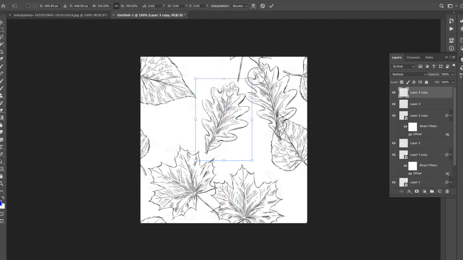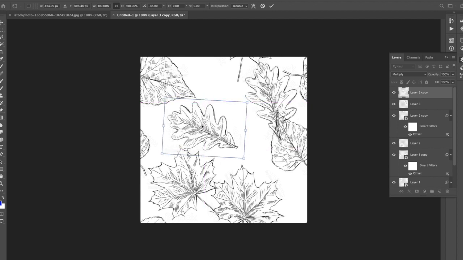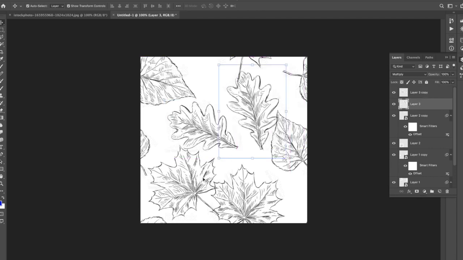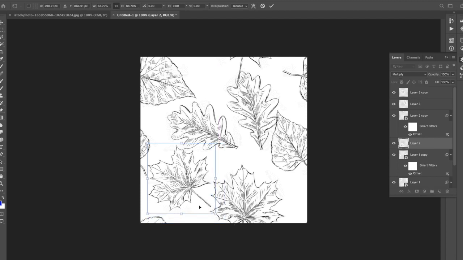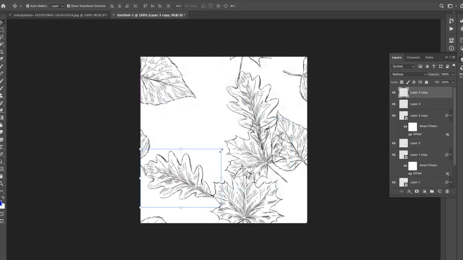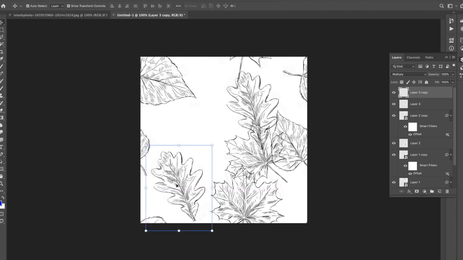Now I'm going to try and arrange my remaining objects so I just fill up the space, so I'm not left with much white space. I've got these two objects here which are maybe a little bit close together, so I might see if I can pull this shape out and pop this one in there. Again, you don't want two of the same objects right next to each other, or else those two similar things will become quite obvious when you look at it as a pattern.